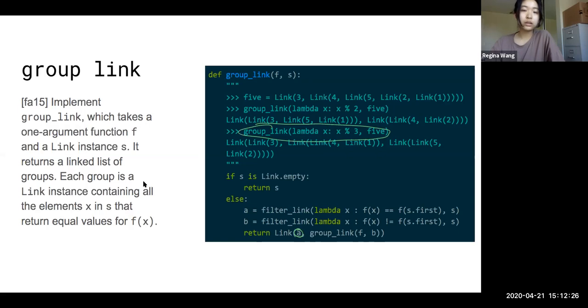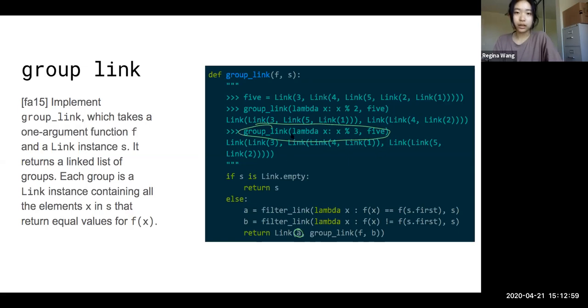Something else to note is that earlier you mentioned true and false, but the functions that we're applying don't only have a true and a false answer. The first doctest, lambda x: x mod 2, has an answer of either 0 or 1 for every number, because every number is either even or odd. So in that case, it wouldn't matter the order of A and B, because B is also a group where every element has the same value when F is applied to it.